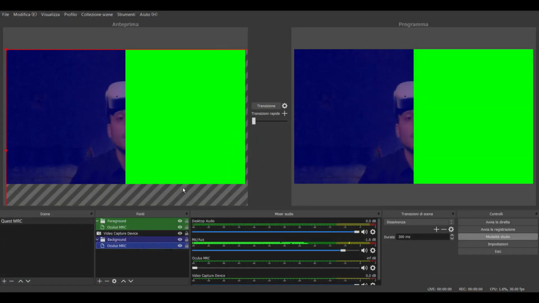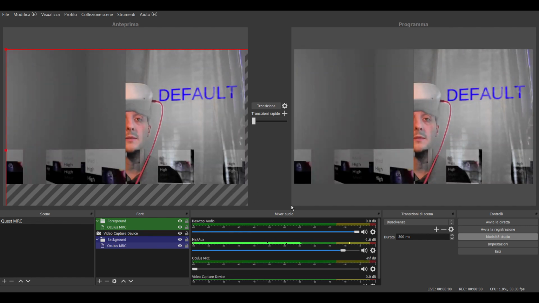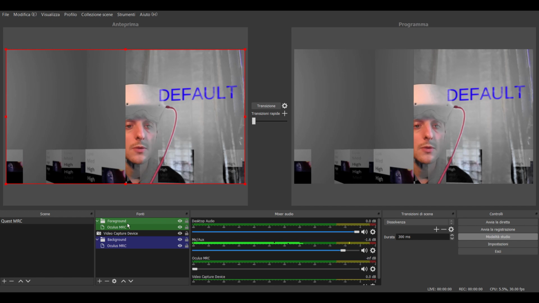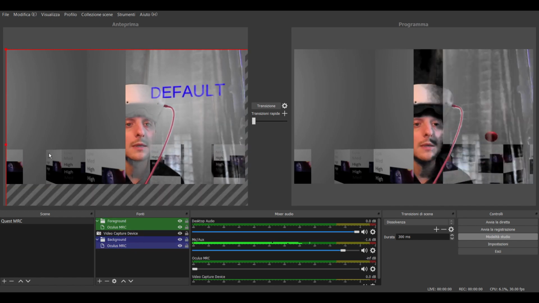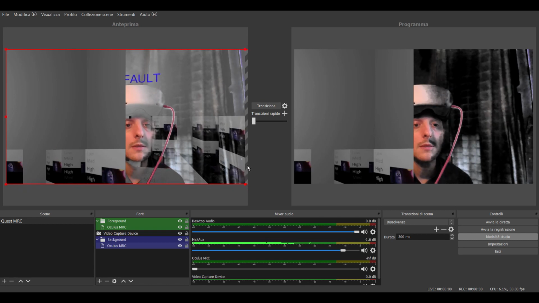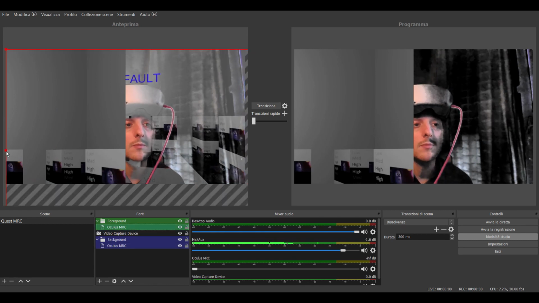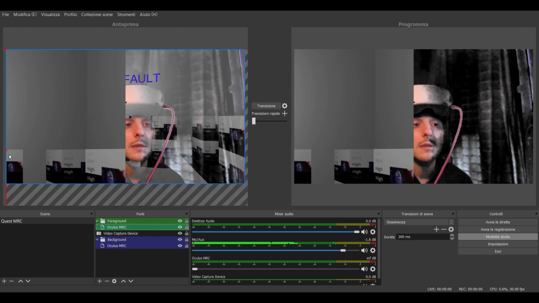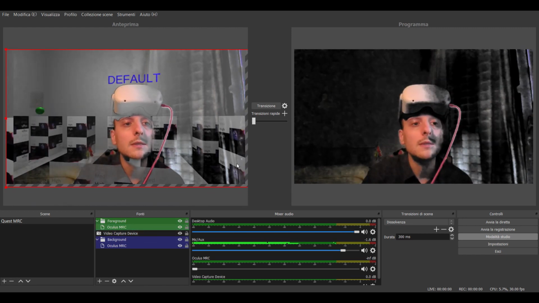So here we are in OBS. If you are used to MRC, you will recognize this setup. Let's connect with a Quest. Of course, here there is always some window that is not the right size, but that's part of the game. Let's resize that.